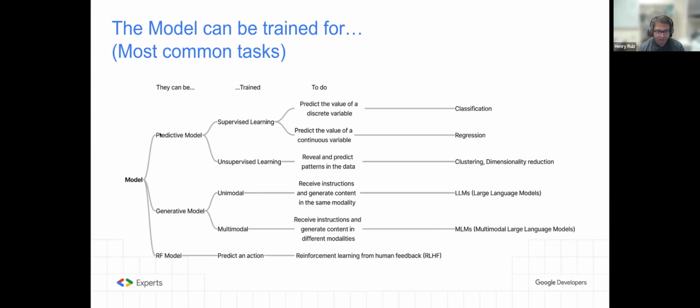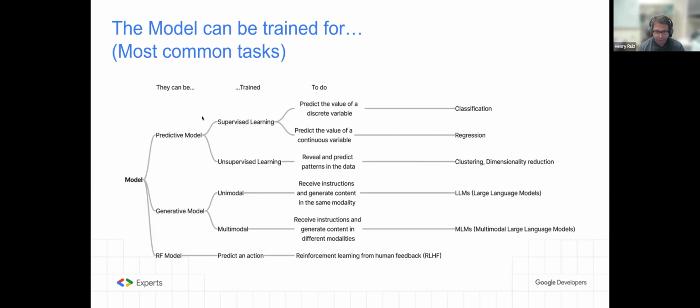But if I want, for instance, to fit a model to identify some characteristics or features in the data that can help me identify patterns, or give me an idea of how I can group the observations in my data set, then I can train or fit my model in an unsupervised learning way. This is generally used for problems like clustering or dimensionality reduction.